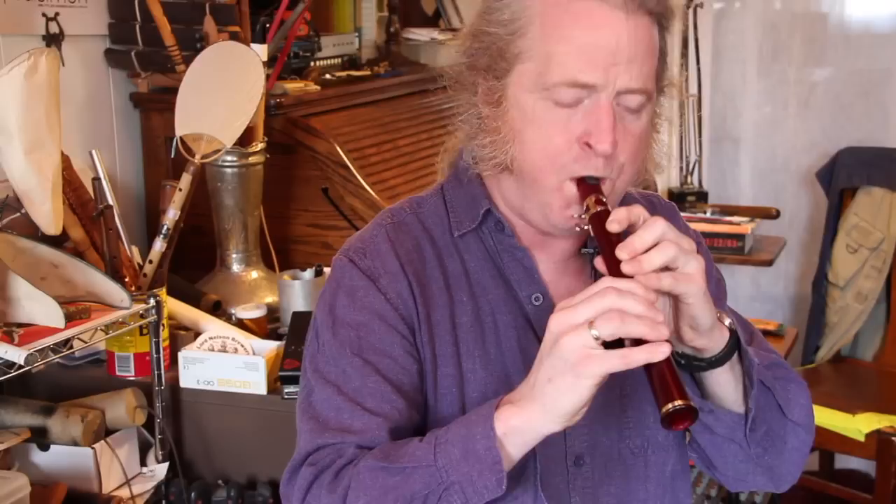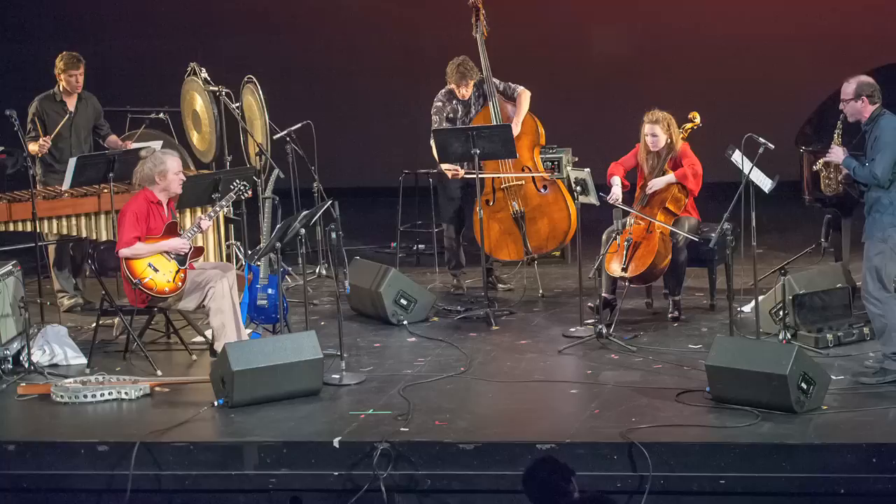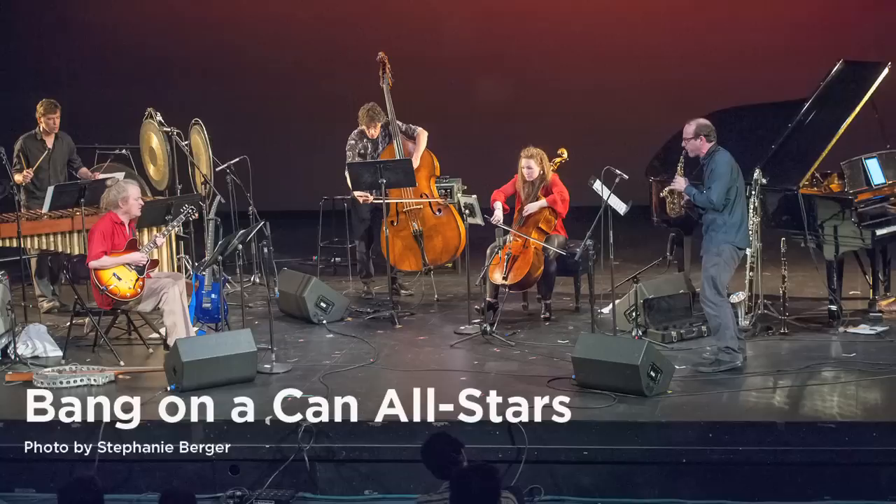That's the little pocket sax — that's my constant companion, so that gets played. That beautiful moment in The Boxer. The semi-popular music I play is largely with the group Bang on a Can, an organization that began in 1987. It's a commissioning organization and a presenting organization, and there's also a house band, Bang on a Can All-Stars.